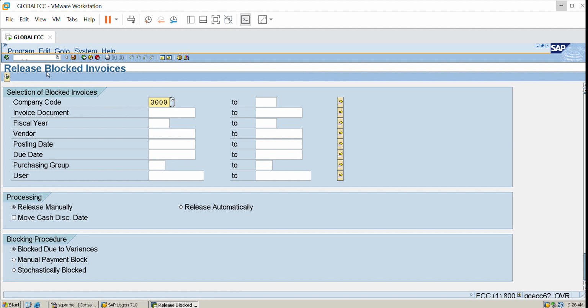Go here, release blocked invoices, and enter the invoice number, 510560 and then the last digits.